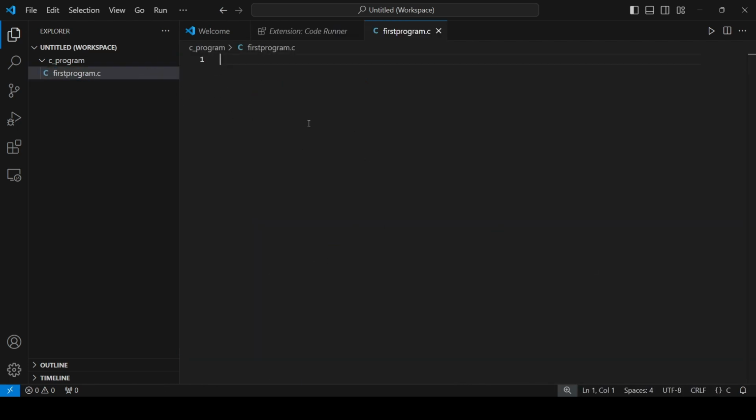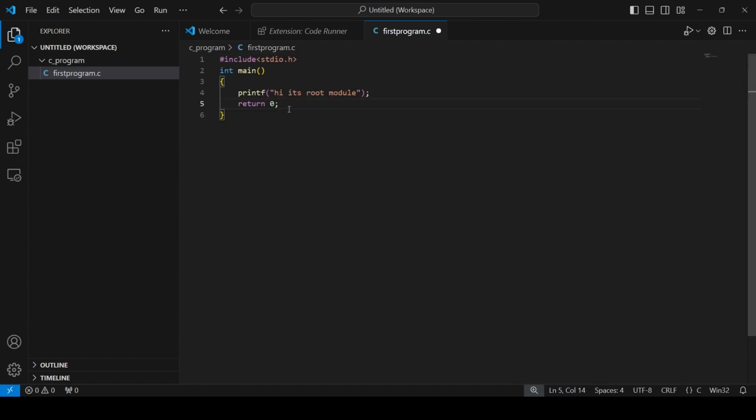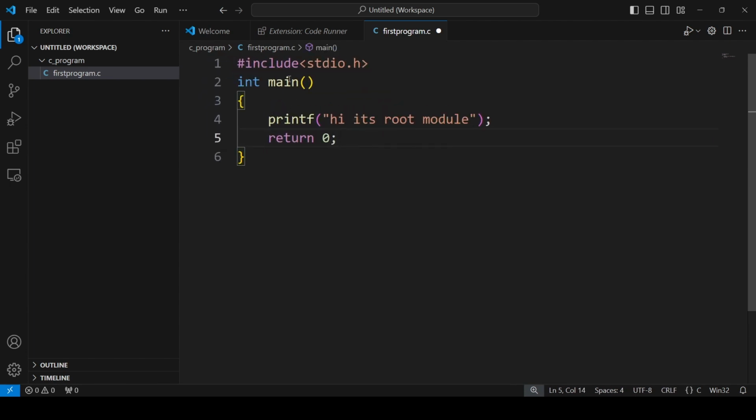So you will find this interface. Now I'm going to write our first program. So please copy these commands. You need to write all these commands. I'm going to zoom in. So at the first line, you need to write this command, hash include stdio. We are including our header files using this, and our program will start from here. And please copy this same program or write the same commands in your VS Code.